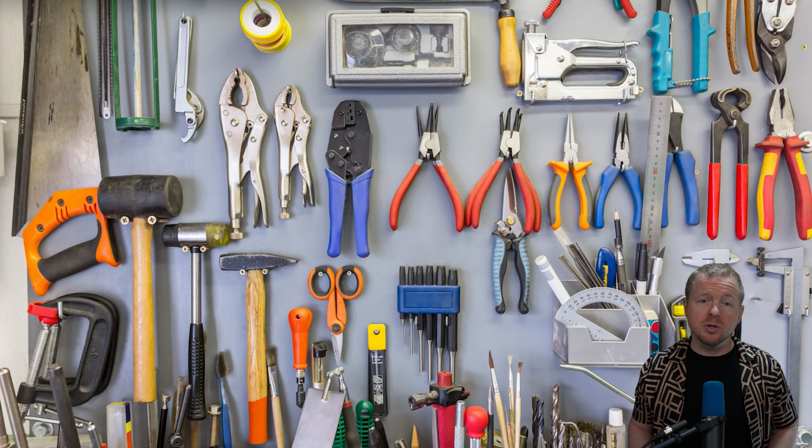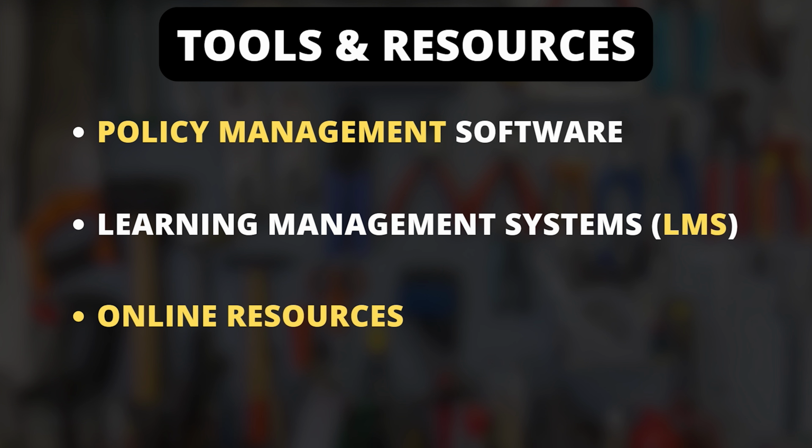Beyond templates, there are several tools and resources that can support your policy management efforts. Policy management software, tools like Confluence, PolicyTech, and SharePoint can help you create, distribute, and manage policy documents effectively. Learning management systems, or LMSs, are platforms to integrate policy training and track compliance. You can also use online resources, so websites like ISACA, the SANS Institute, and the National Institute of Standards and Technology, or NIST, which offer valuable guidance, templates, and best practices for policy development. Leverage these tools to streamline your policy development and ensure that your policies remain effective and up to date.